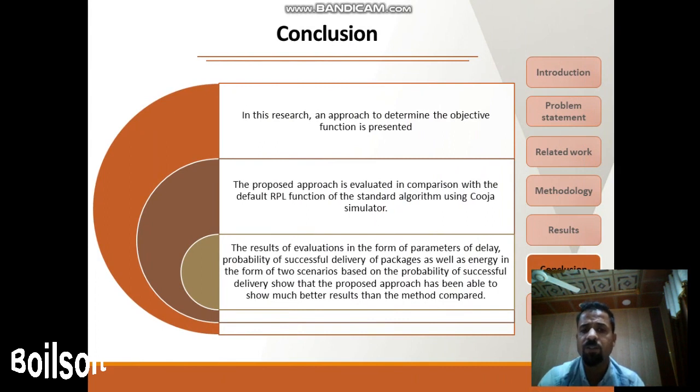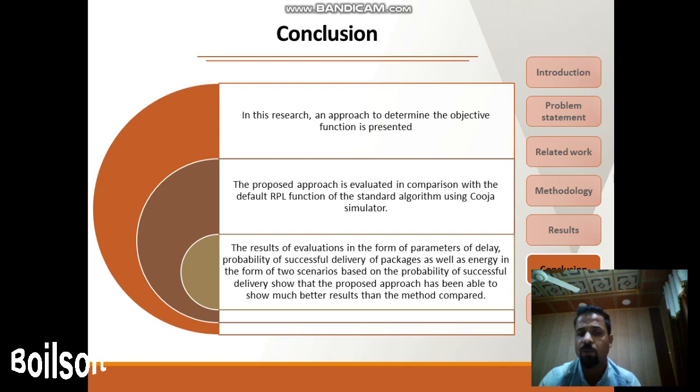Conclusion: in this research, an approach to determine the objective function is presented. The proposed approach is evaluated in comparison with the default RPL objective function of the standard algorithm using the Cooja simulator. The results are evaluated in the form of the parameters of delay, probability of successful delivery of packets, as well as energy.